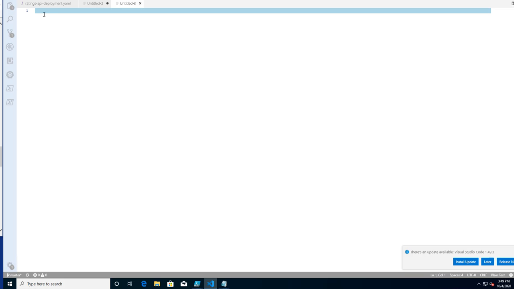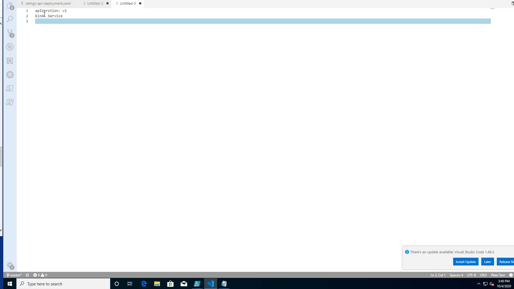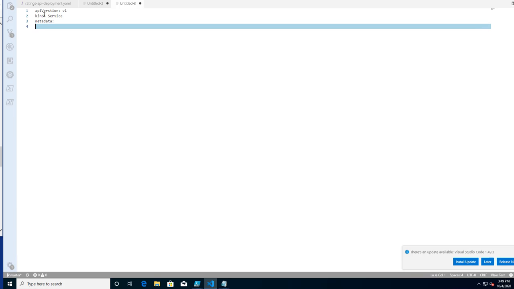Like any good YAML file, it always starts with an API version. And we're going to go v1. Then what kind? Well, this is going to be a service. Then we've got metadata. And let's give that a name.